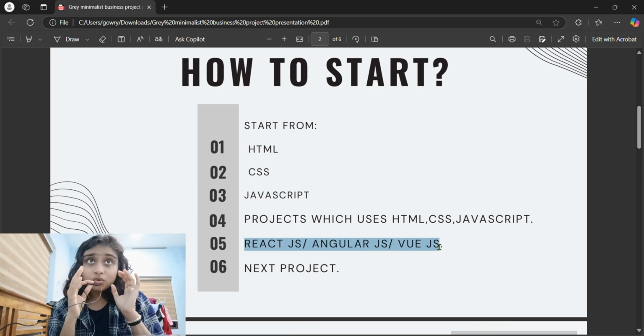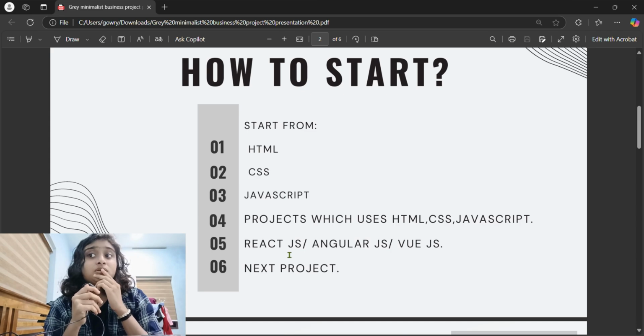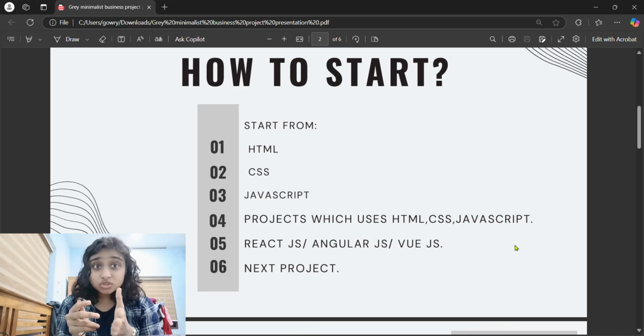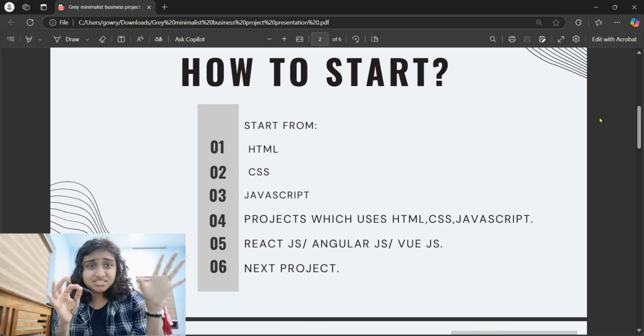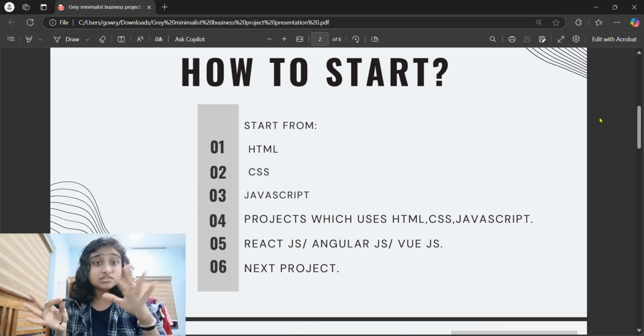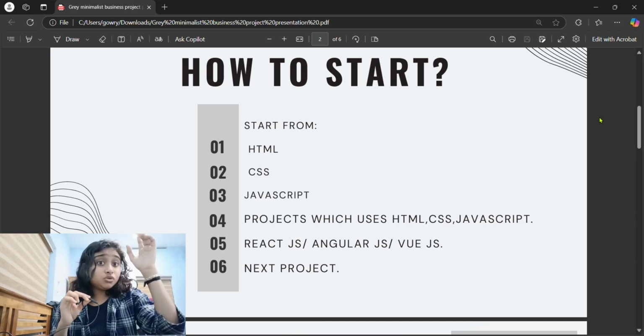What is meant by React.js? Let me tell you. Web pages are of two types: static web pages and dynamic web pages. In static web pages, if you want to make a change, you have to make the change, and after that you have to start the whole web page again. You have to use a live server.